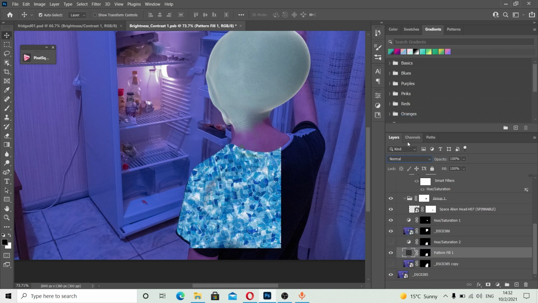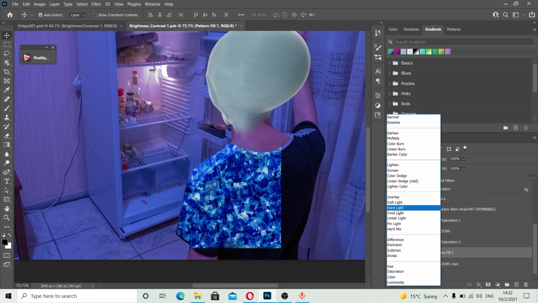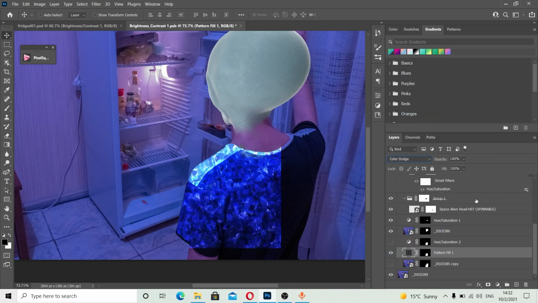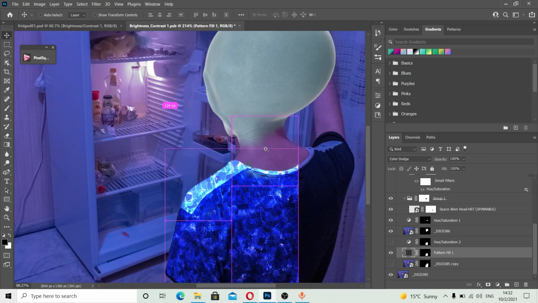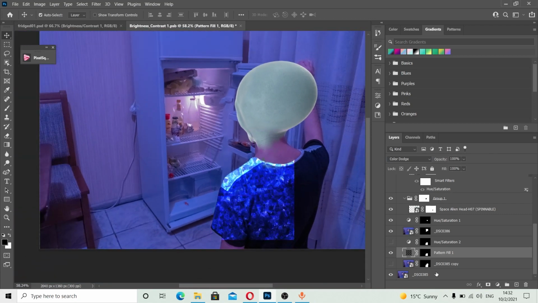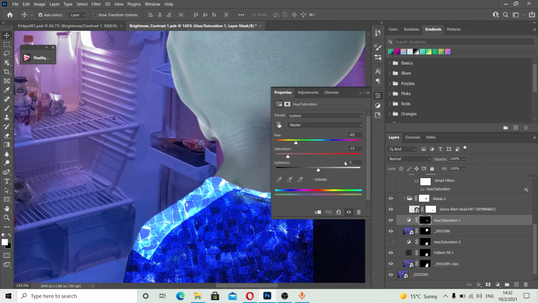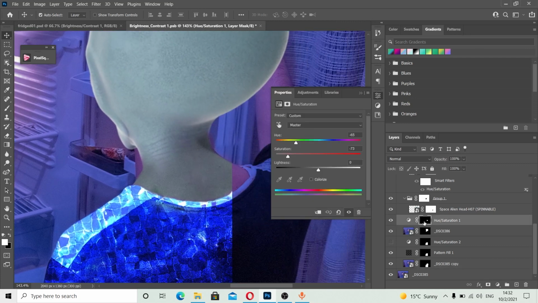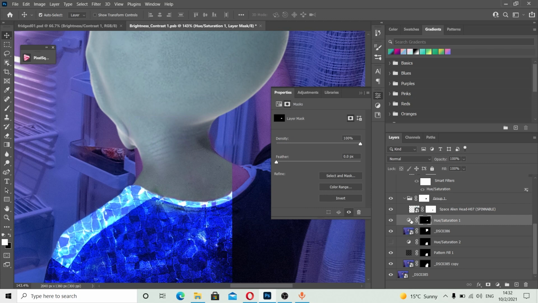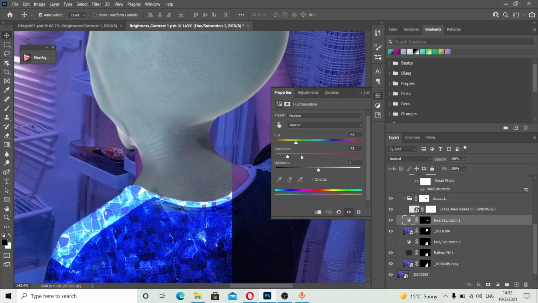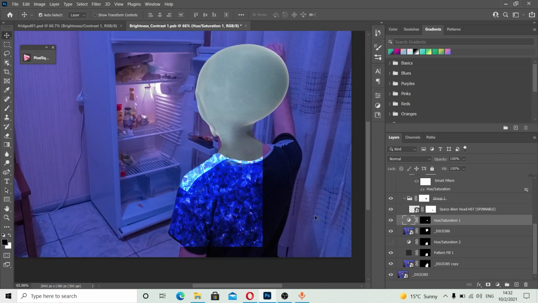So if it's normal, it looks bad, but if you go and try to select different blending modes, it's going to look good. So now we can see that the neck is obviously weird, it's not the same color. So what I did here is just simple hue saturation can solve the problem, and we can just see that, for example, here I have only the neck selected, and I just lowered saturation down, so as you can see, colorful, not colorful, and voila, now it's gray, exactly what we need. Just playing with colors for the t-shirt, basically again hue saturation, and voila.